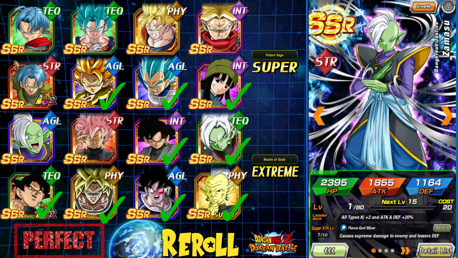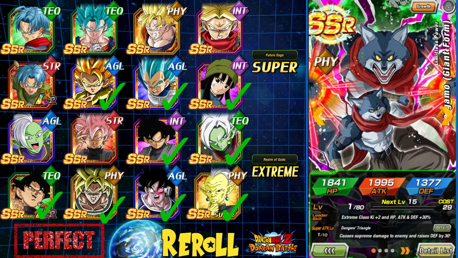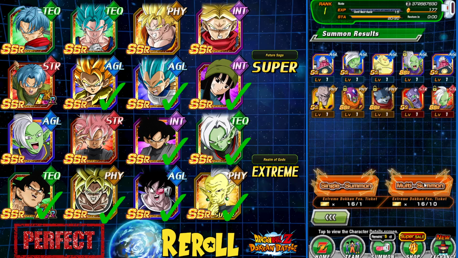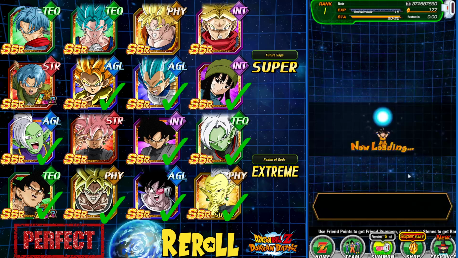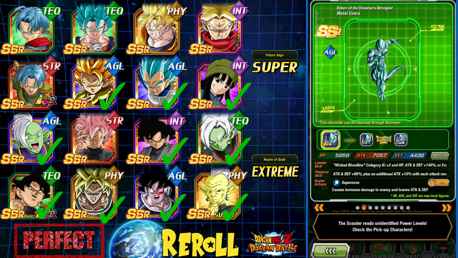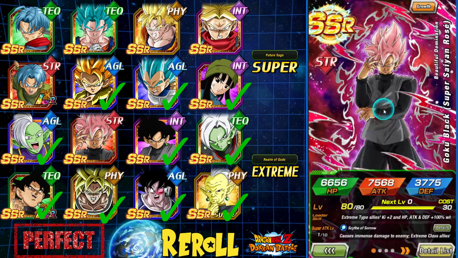Oh boy, we needed that, boys and girls. Yes, we didn't get Rosé. Well, we still might. Let me hold my horses here. Alright, here we go. Alright, we got the Zamasu. Let's get that check mark done. Woo! Let me do this right. One, two, three, go.